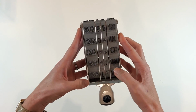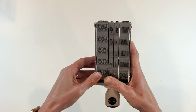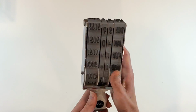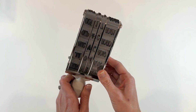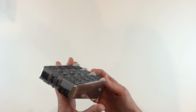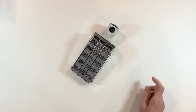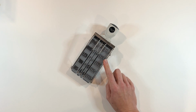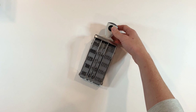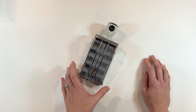So this one actually goes all the way up to 20, let's see, is it 2028? Maybe? It goes up pretty high. Maybe 2027, but it's going to last a few years. They'll have updated ones as well. This is just awesome. I purchased this years ago after just kind of drooling over it for a long time when I would see it used online. It's a fabulous date stamp.